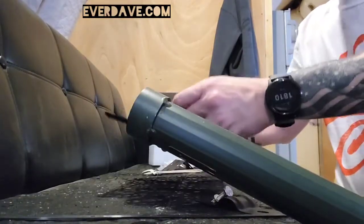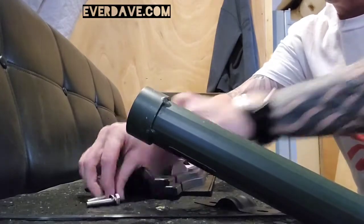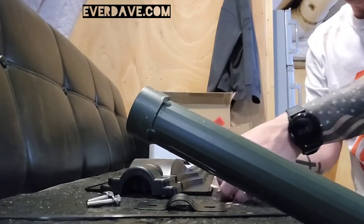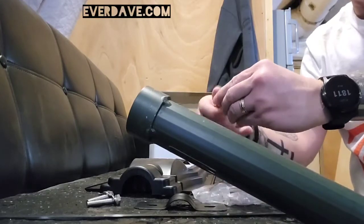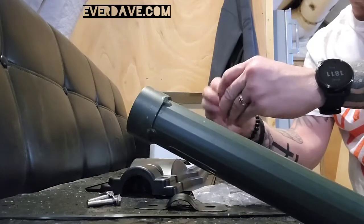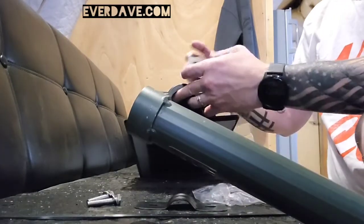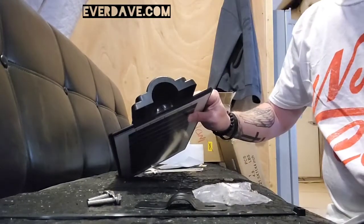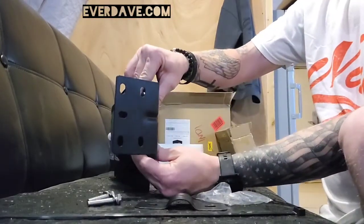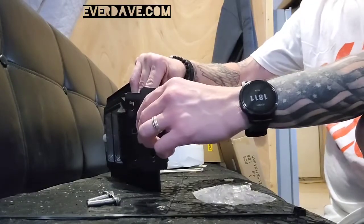Alright, so we're back. We've got our lamp here, I've got the pole, and then I've got the screws. Now it came with these additional bolts here as well. I might be able to use these. Gotta double check here. Might be able to use those. We'll see. So, alright, what I gotta do now is I've got to put this bracket onto here like such. That way it takes the place of the old one, and then we'll mount this onto here and whatever angle that we need to. That way it'll grip the pole.